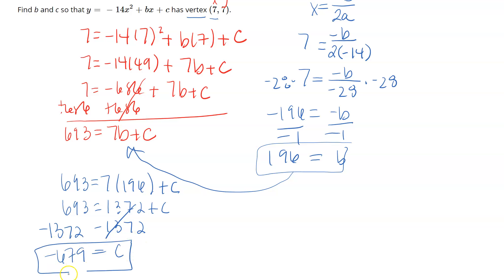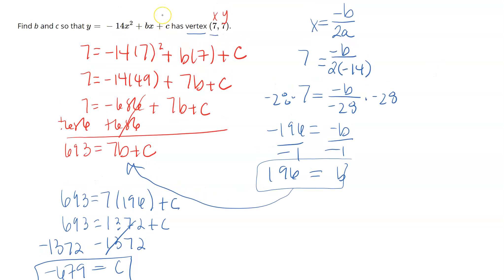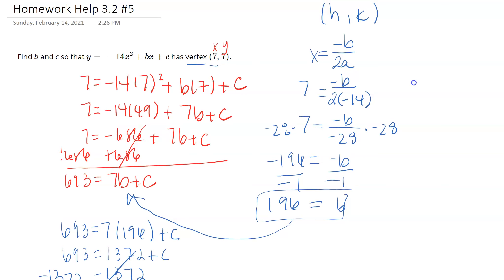So two things you have to know to work this problem. One, you have to understand that this is an xy value and you can plug it into what's given. And two, the hidden part you have to know is that when you're looking for a vertex, the x value of your vertex is x equals negative b over 2a.